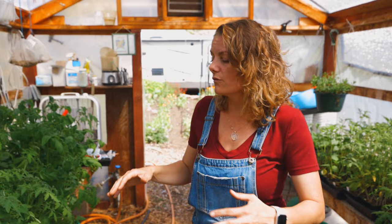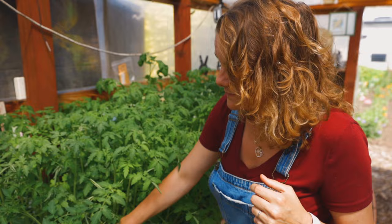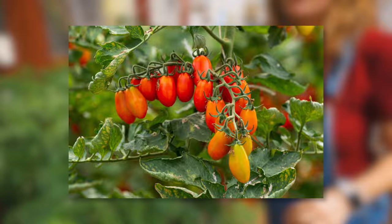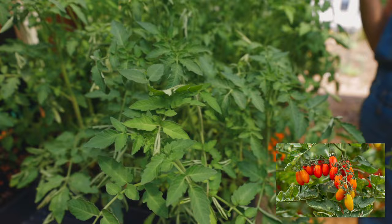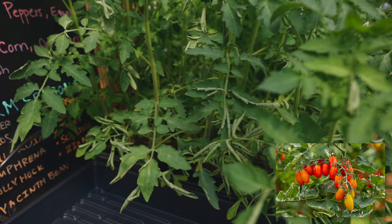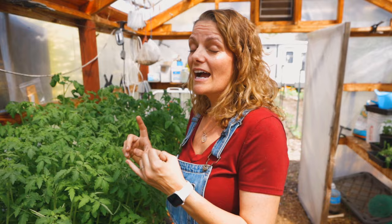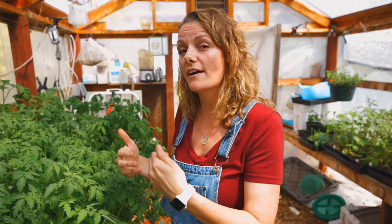The first variety I'm excited about — and I hope I'm saying it right — is the Datorino, which is an Italian paste tomato. We're most excited about it because of its shelf stability; after we pick it, it'll last quite a long time, which we need because we make a lot of tomato sauce every year on the farm. It's a variety with a long history and has many of the characteristics we look for in a great paste tomato: high yield, good flavor, and it melts down into a nice velvety saucy tomato. Obviously I've tried these before, but the real question is how well they're going to do on the farm.